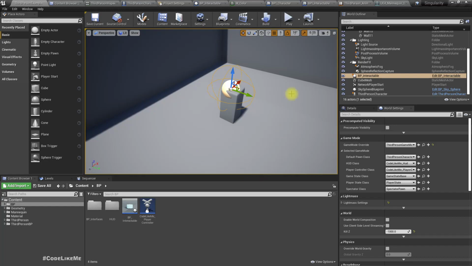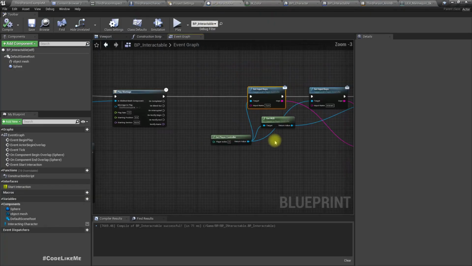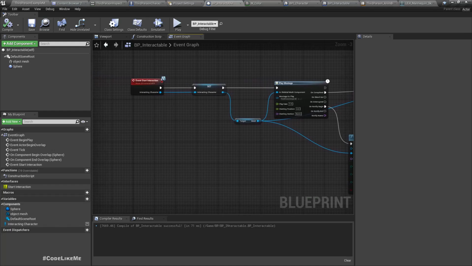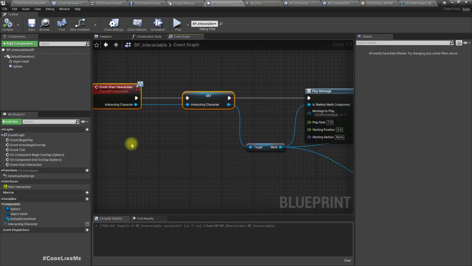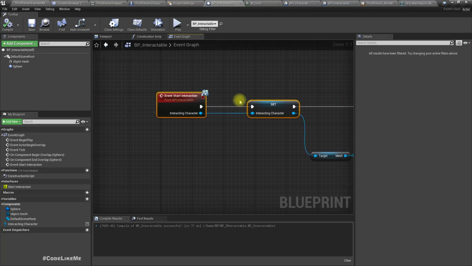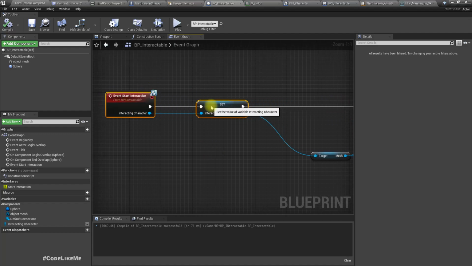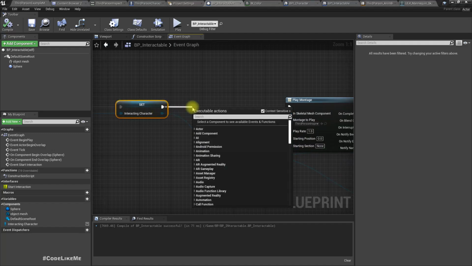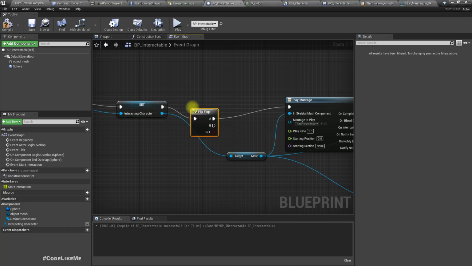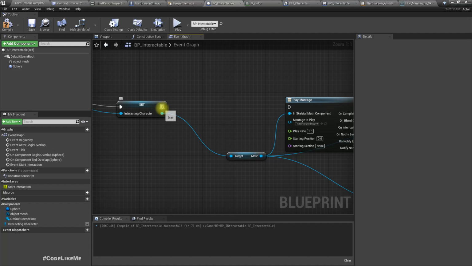So in order to leave the object, I'm planning to use the same key, which is E. So here we can have a flip-flop. Oh wait, no, this could be a problem.